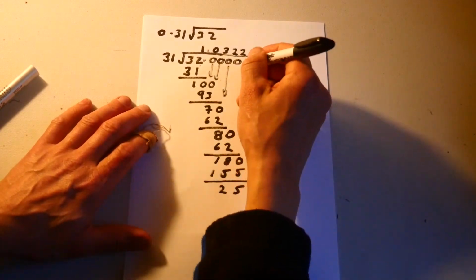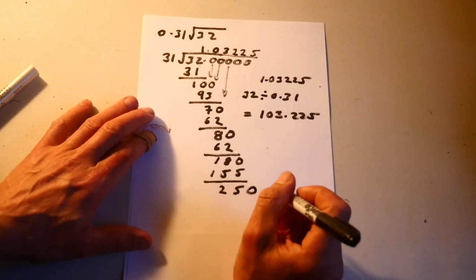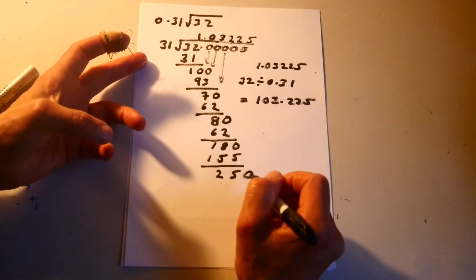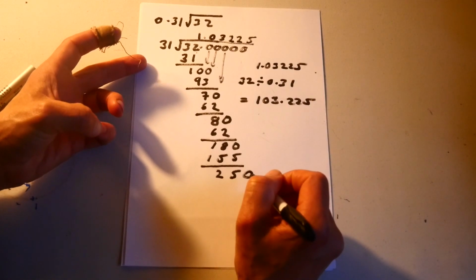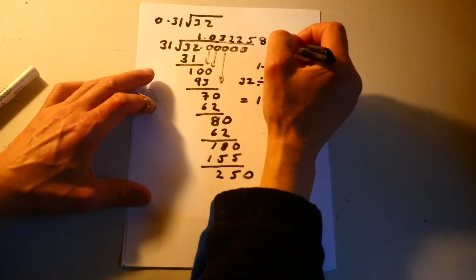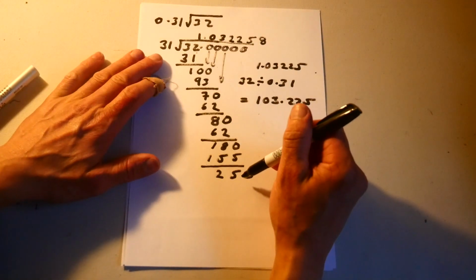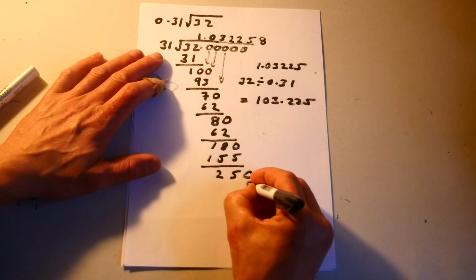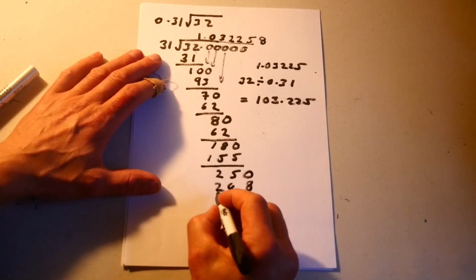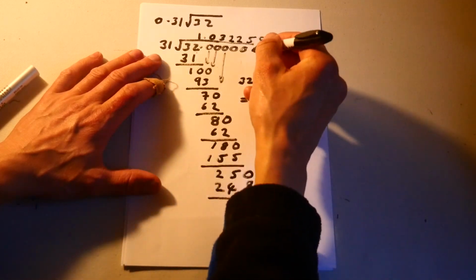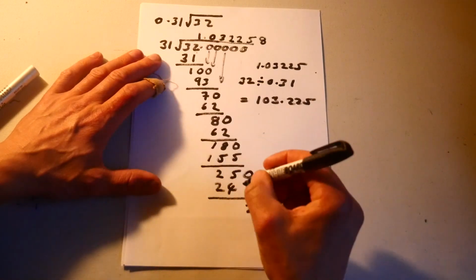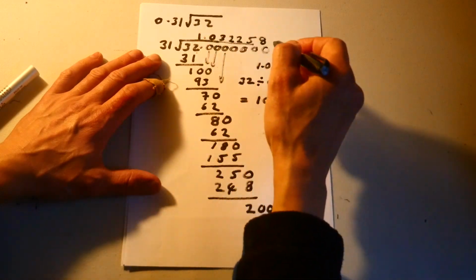If you keep adding decimal places to that, you get another 0 coming down here. And so 31 goes into 250: 5 3s is 15, 6 3s is 18, 7 3s is 21, 8 3s is 24. 8, okay? So 31 goes into 258 times. 8 times 1 is 8. 8 times 3 is 24, okay? And then take the difference, which is 2, bring down the next 0. If I bring down the next 2 zeros, because you can't put 31 into 20, okay? So it just goes on creating more and more decimal places.